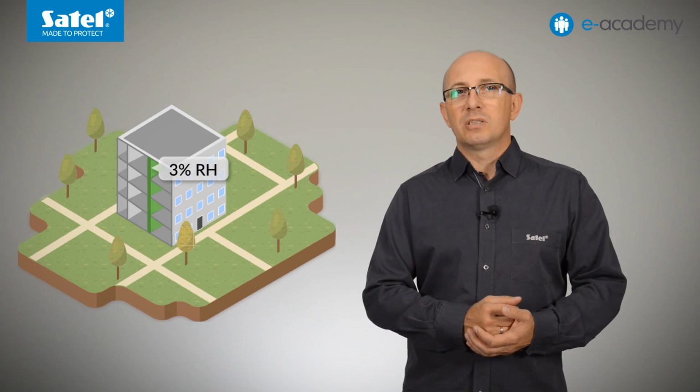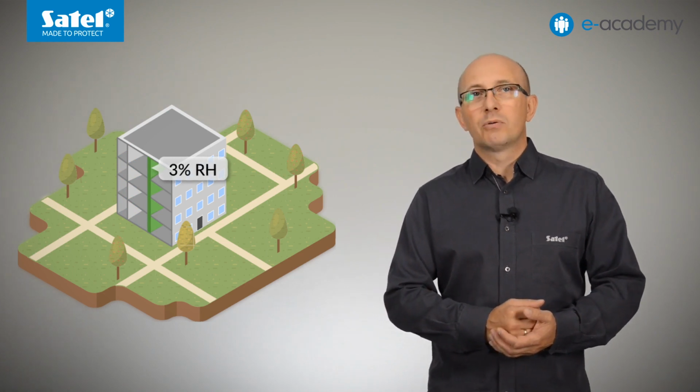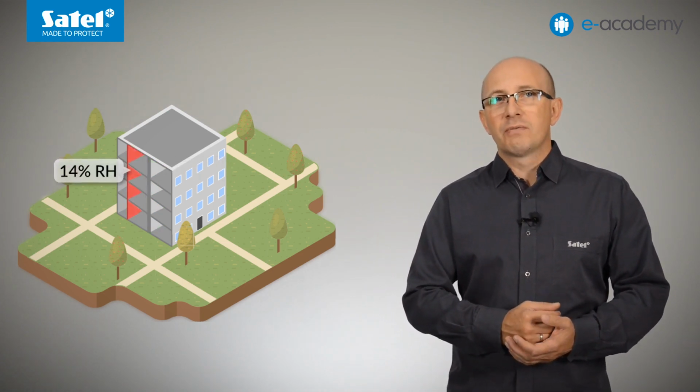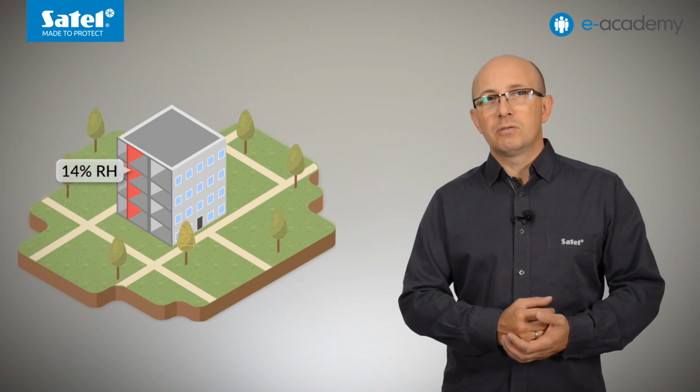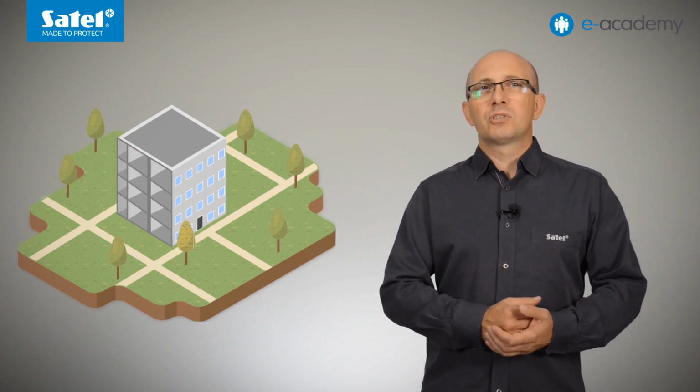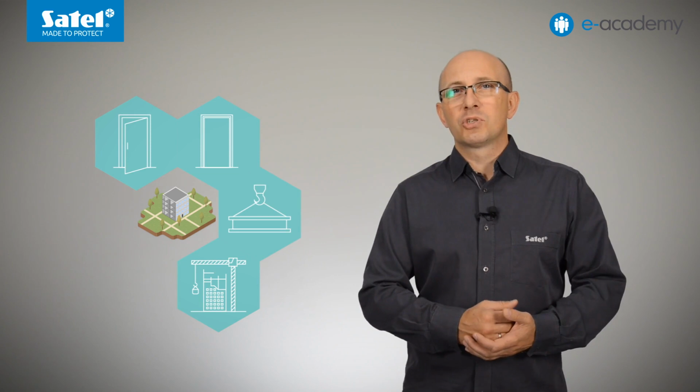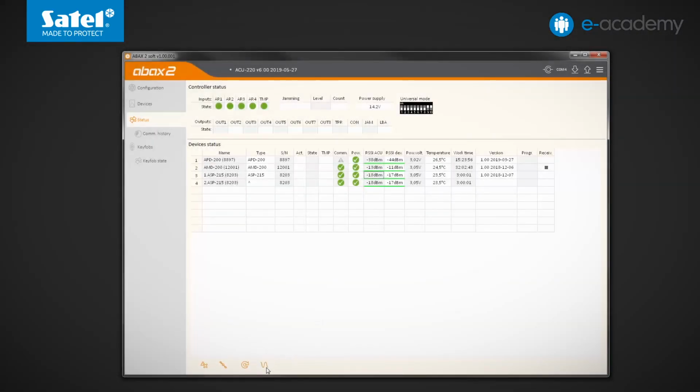You need to keep in mind that thick walls with low humidity will not suppress the radio signal as much as a wall that is thinner but made of a material having high humidity. Also of importance is the arrangement of reinforcements and other metal elements, such as steel beams, door frames or anti-burglar doors in the construction of the given building. The presence and layout of the low and high current systems as well as the plumbing installations may also be significant. I'm going to go back to the ABAX 2 soft program.